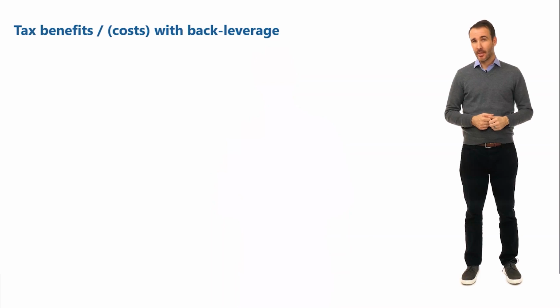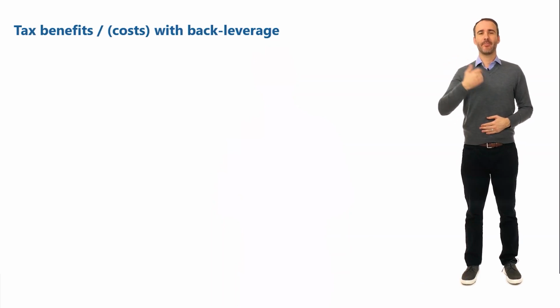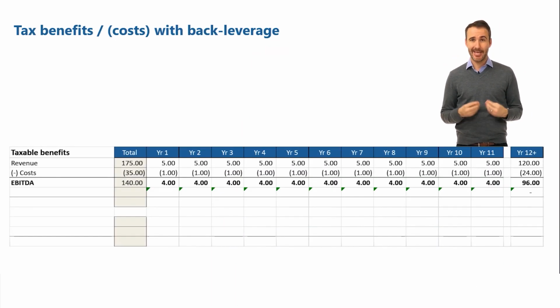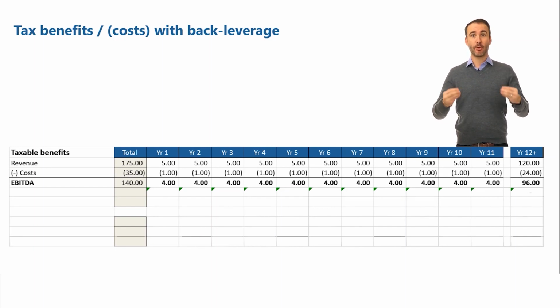We will start with a capital account for the whole partnership of our hypothetical wind project. But before we do that, we need to recalculate the tax benefits or costs and cash flow to the partnership. The project has revenue of $5 million and costs of $1 million, and EBITDA of $4 million per annum for a total of 35 years.